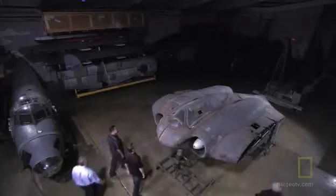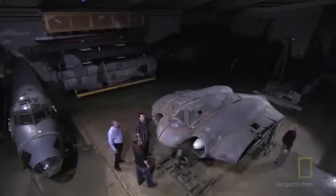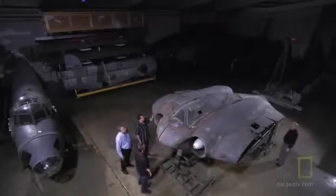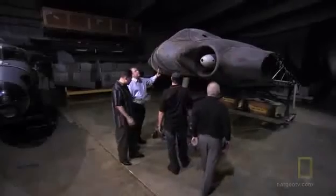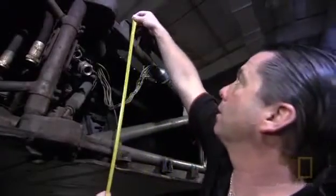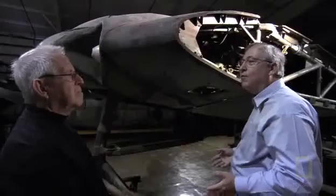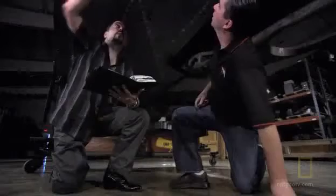It's amazing that the Germans were that far along in World War II. It's amazing that with the technology that existed during that time frame, they could come up with this type of vehicle. Stealth expert and aircraft designer Tom Dobrens will lead a team from the aerospace company Northrop Grumman in building a full-scale replica of the Horten 229. Once complete, they'll test its stealth ability against World War II Allied radar.